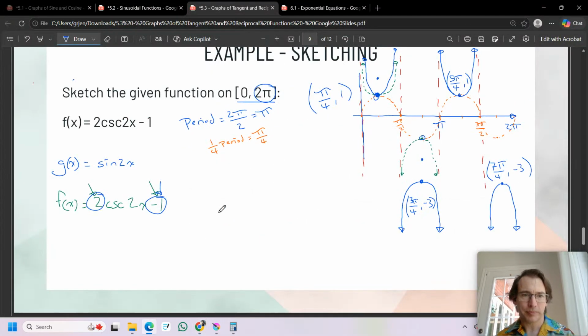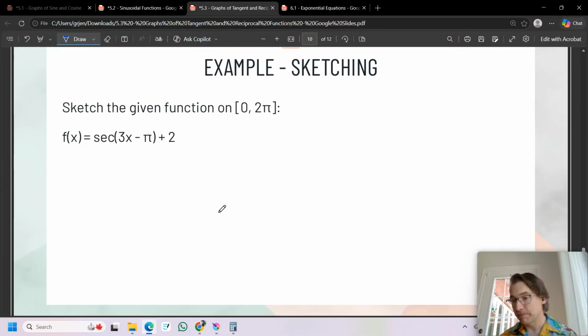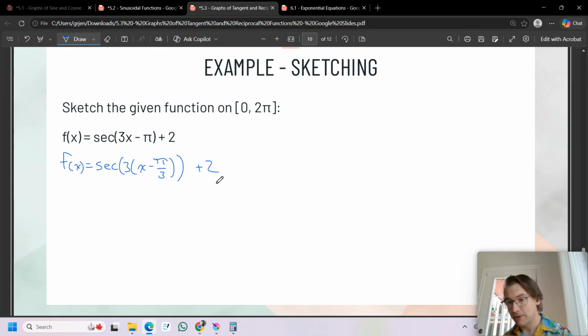So that's that example. What about this one? This one where we have a phase shift. Oh my. Okay, well this one here is very tricky. So the first thing I would want to do is factor that because it's designed to mislead us. So we would have 3 bracket x minus pi by 3, and we just recall that that's something we have to do to see the D transformation correctly. So we're going to be secant, but shifted by pi by 3.